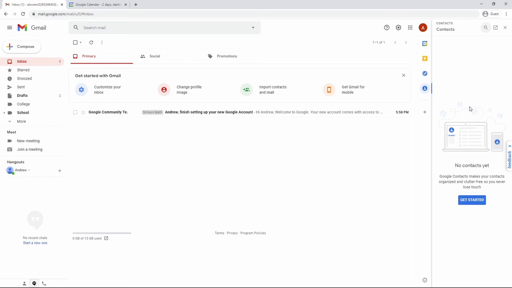Okay, and then Contacts. If you have an Android phone, a Google powered phone, then you can sync your contacts from your phone onto here, onto Gmail, and you can attach emails to the phone numbers, right? So you can say, I know this person's email, I know their phone number, I want it all in the same place, and so I can use Contacts.